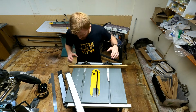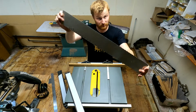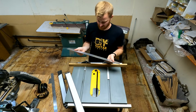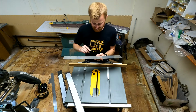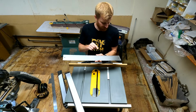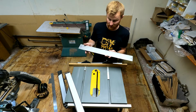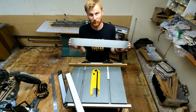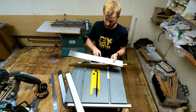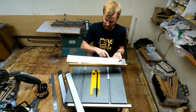Okay, and other than that, what I have is a template. This one is also from Stewart MacDonald. Again, I believe Luthiers Mercantile sells the same thing, so you can get it from either source. And it is a metal template with a short scale on this side, actually, and a long scale on this side. So I can do two different types of fretboards with this one template here. I'm going to be using the long scale in this particular case. So we're going to use this side with all the black numbers that I've marked here.